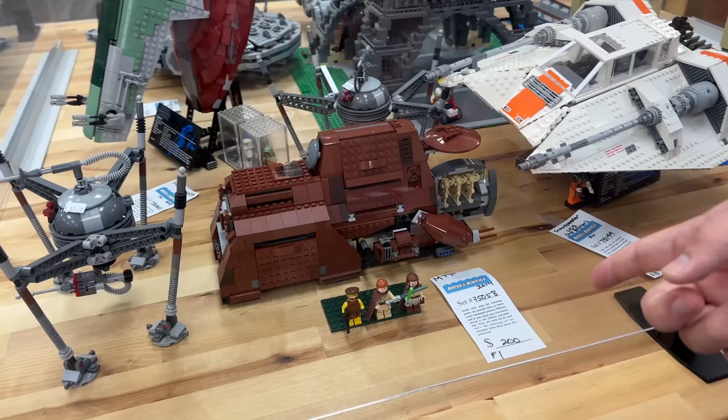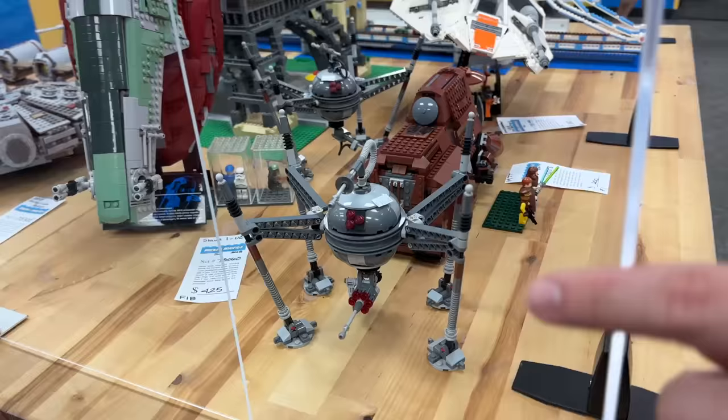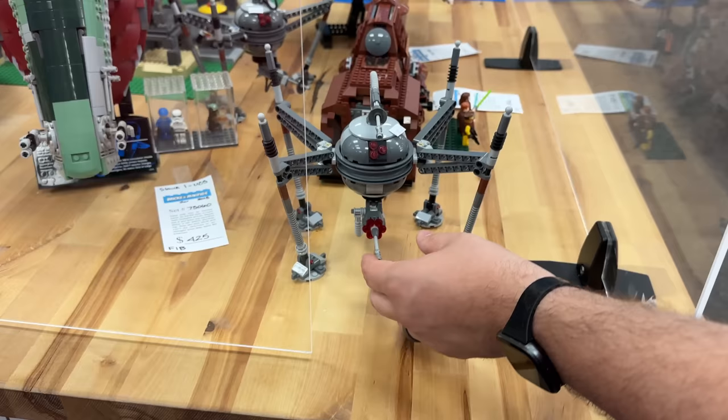I love the Naboo fighter there - he looks really cool. Super cool to see this, actually my first time seeing this set in person. Didn't the 2007 one come with like 30 droids or something? Yes - the 2007 one was twice this size and came with like 30 droids, a droideka, and pilots. It was nuts. The Homing Spider Droid - we've gotten a few of these, they haven't really changed the model much, but I mean how could you really change a ball with legs.